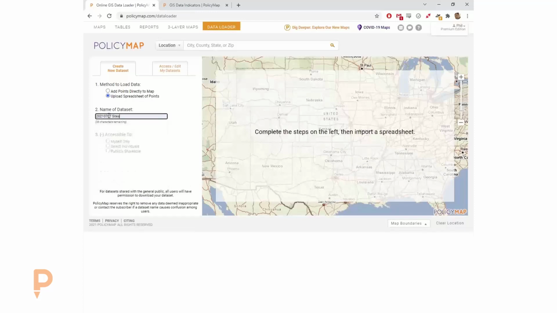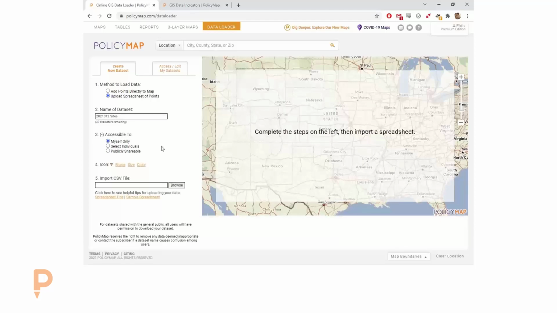I do this a lot, so let's just put one of these up here. So initially, the myself only means that only your login has access to this data. And the way we transfer data, it allows us to be HIPAA compliant as well. So the privacy of the data is pretty secure in that function. When or if you choose to share data, and there's some really neat ways to share it, you can share it with your colleagues in this process. It will break any kind of privacy rules that you are worried about in this case.